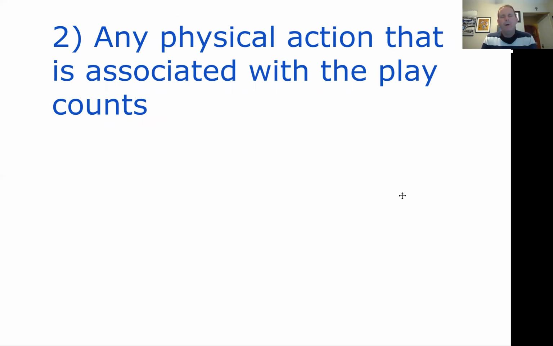Another part to remember is that any physical action associated with the play counts. Let's say I'm an outfielder on full sprint for a fly ball. I catch it, and the momentum of my run takes me 5 more steps into the wall, I hit the wall and the ball comes out.